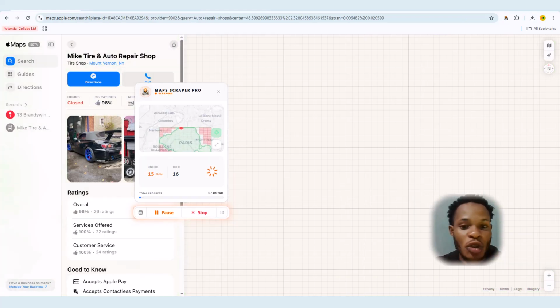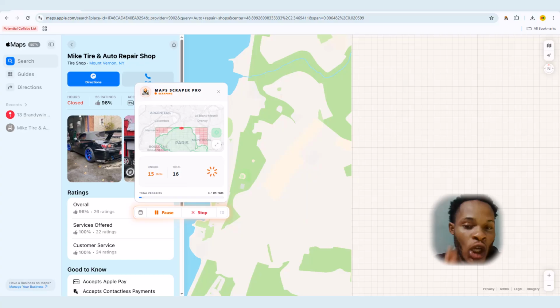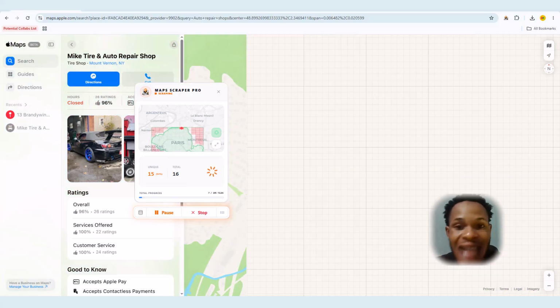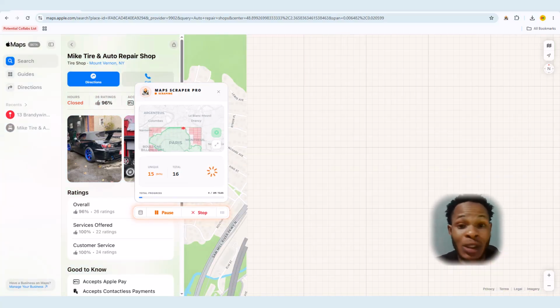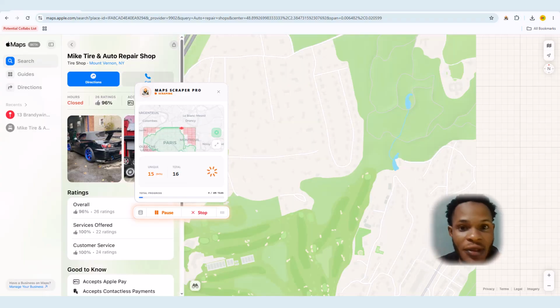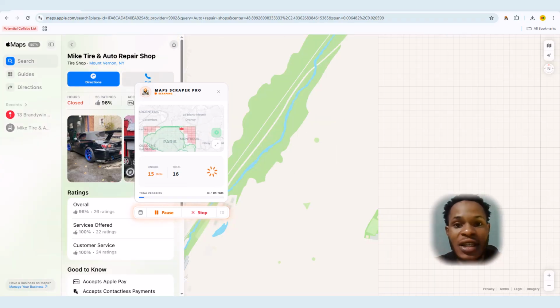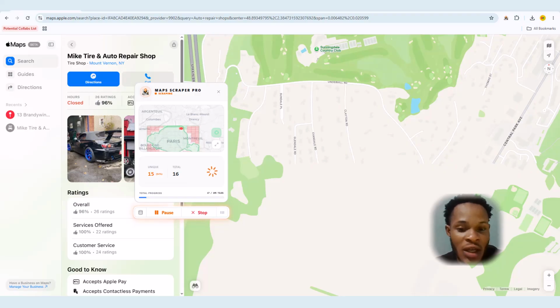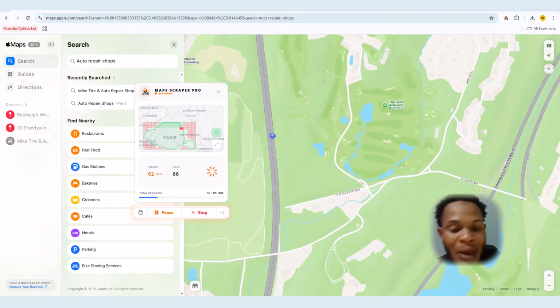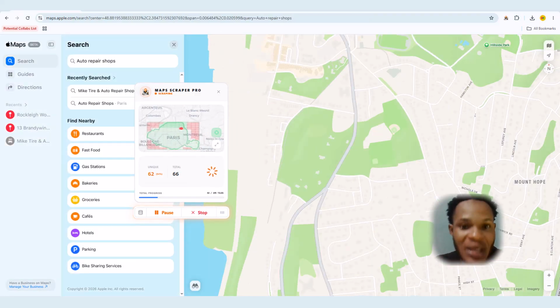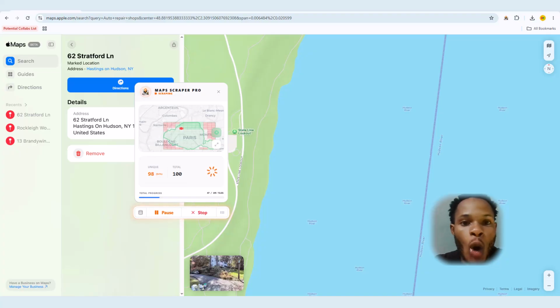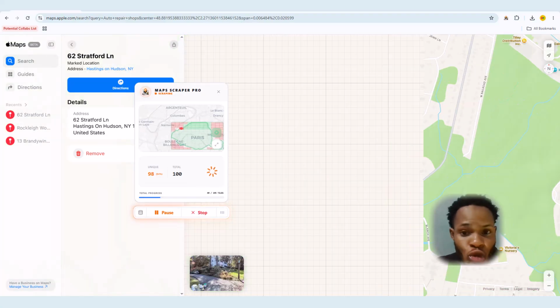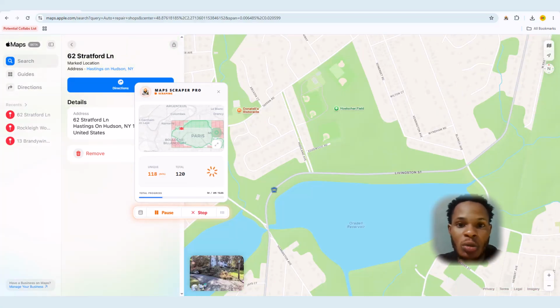It's easy for you to make use of the Data Sniper Google Maps Scraper Pro in generating thousands of leads effortlessly. You can see all we need to do is just give it the exact things we need and it begins to pour out all the leads it can find for us. That's an amazing one. So you can see, guys, the Google Maps Scraper Pro is already scraping our leads effortlessly on Apple Maps.